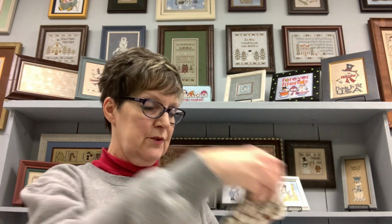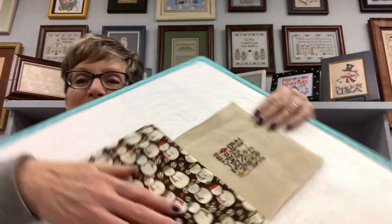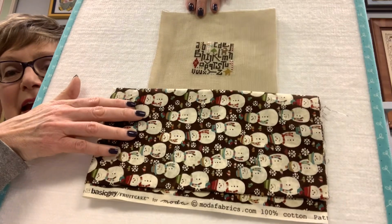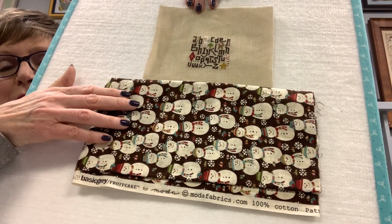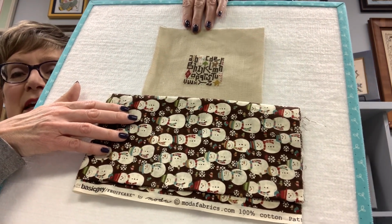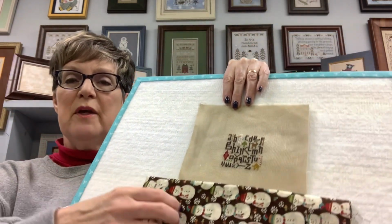Let me pull this around. Here, I'll put it on the bottom so you can see the name of the fabric. I had this snowman fabric in my stash, and I happened to think about it. So there's the snowman going upright, but here you can see the name of the fabric if you wanted to look for it. I have had it for a few years, and I thought it was a really unique color combination. That's why I bought it. I had no preconceived notion of what I was gonna do with it.